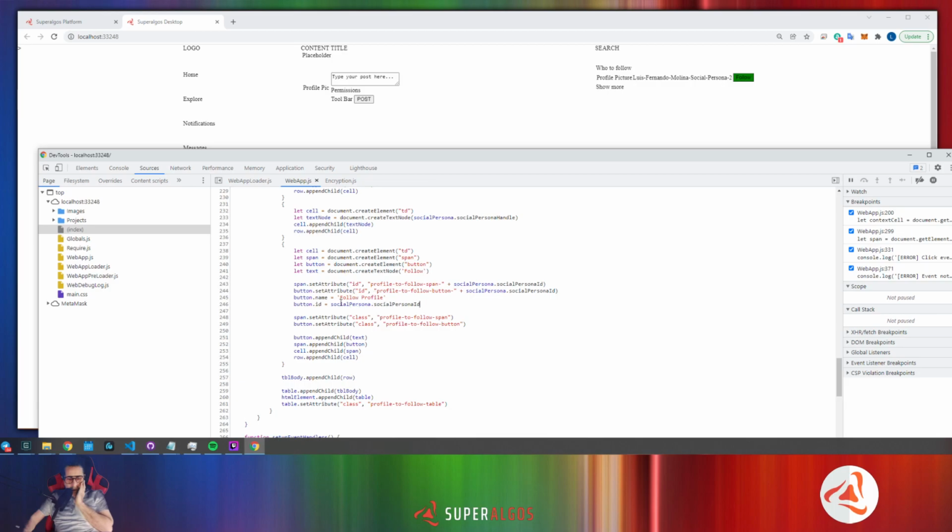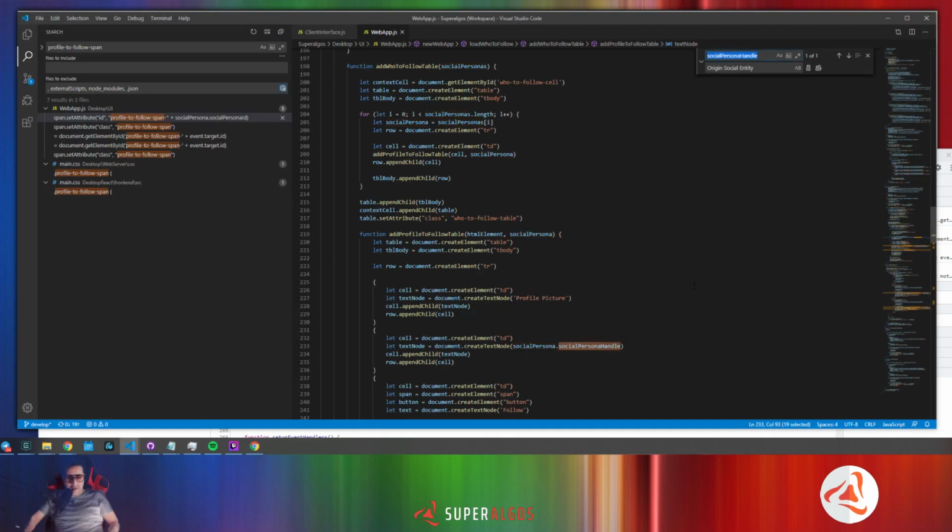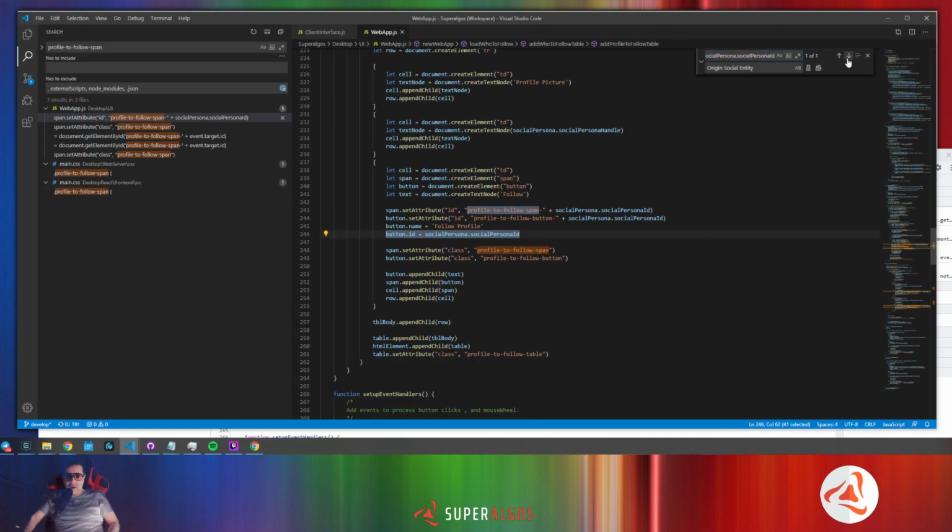Oh, here it is, this is overwriting the other stuff, this line. And I don't know why, because I didn't change that. Okay, but this is the problem.